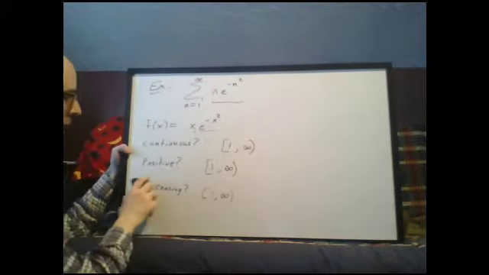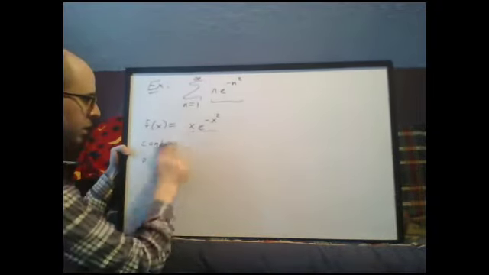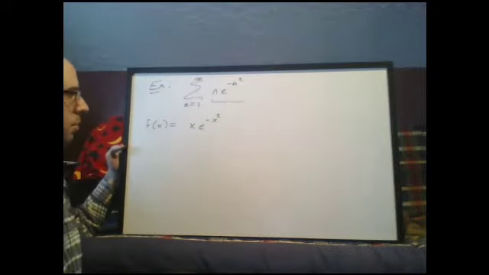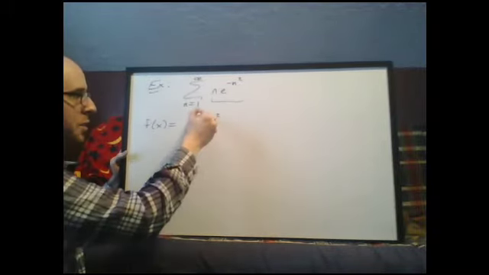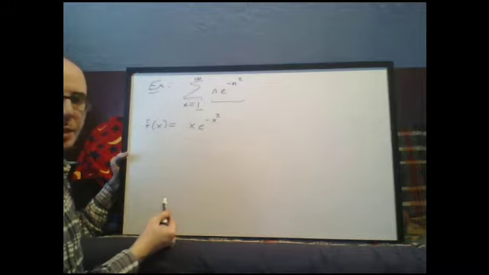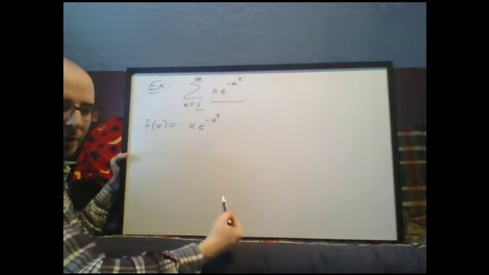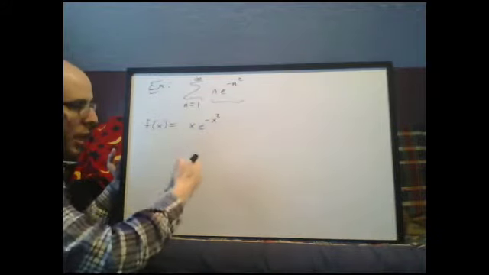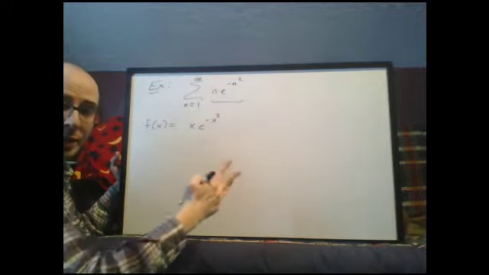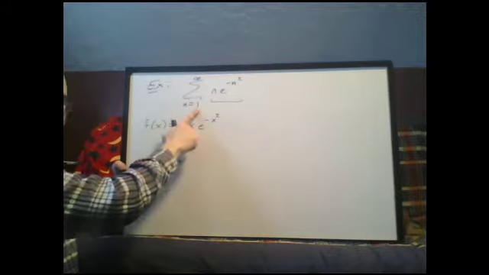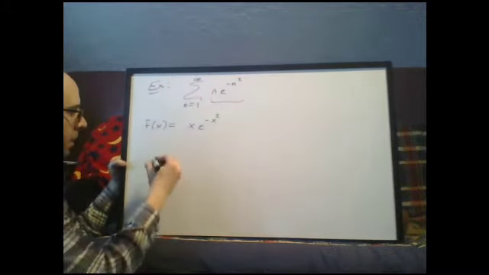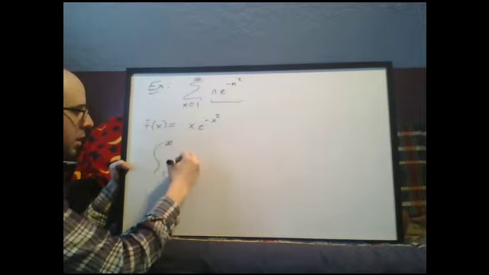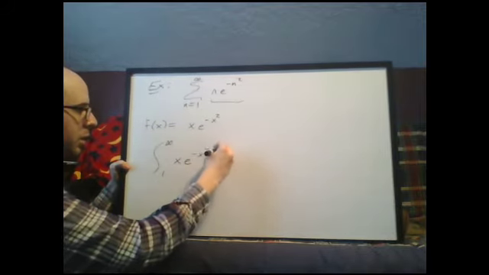So I'm integrating from 1 to infinity again. But again, that 1 has nothing to do with this one. I just need to find an x value that works, that from that point onward, those 3 conditions are met. It doesn't have to be the same number from the sum. So I want to integrate from 1 to infinity x e to the negative x squared.